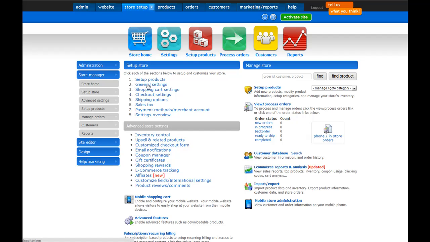You can set up your products. You have general settings. You can go in and set up the shopping cart settings, the checkout settings, meaning what the customer is going to see when they check out and what kind of information you're going to collect. The shipping options, what shipping provider are you working with. Sales tax gets a lot of people in trouble on the internet if you have to collect tax in a specific zip code, but not all across the country, because naturally you don't want to collect tax in an area that you are not licensed to collect tax, right? Check with your accountant.